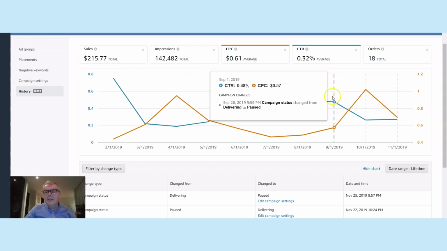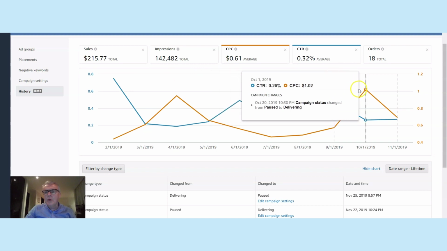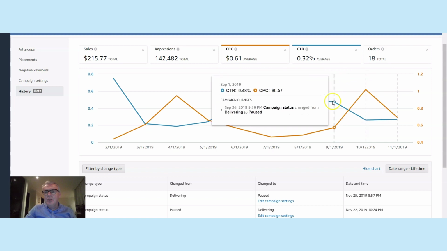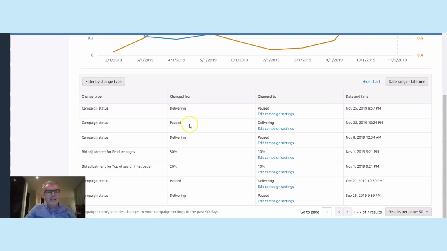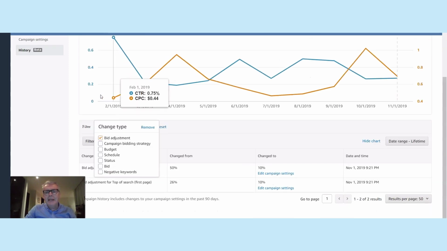You can see here the dotted line indicates when some specific changes were made earlier this year, and you can also see down here the change type, status changes, and bid adjustments. You can also filter by the different types of changes that were made.